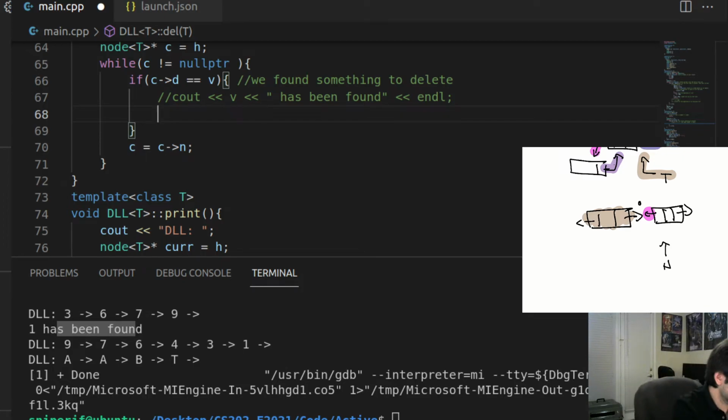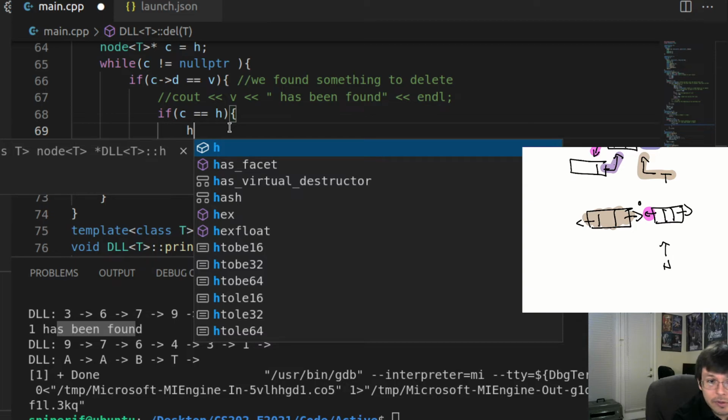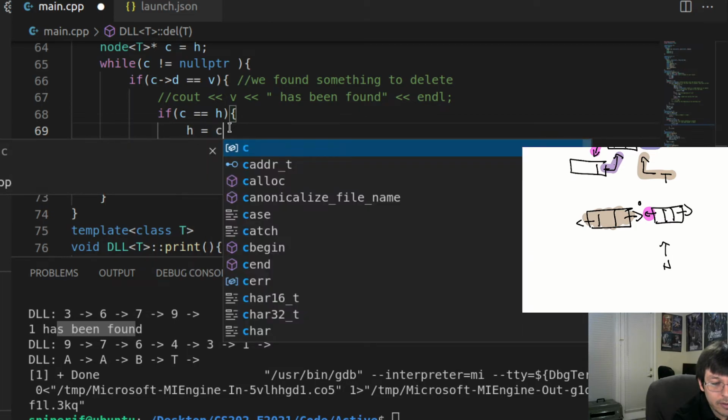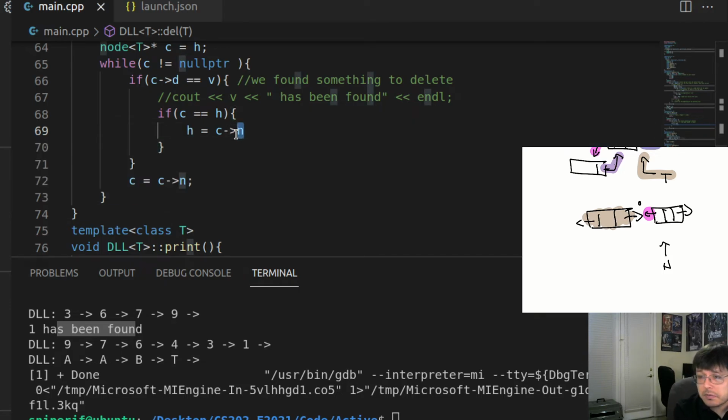So let's do that. So if cur is not equal to null, at this point in this if statement, I am at the object I want to delete. Okay, that's already there. So I want to see if this pointer is pointing to the head, or they're both the same. Because if that's the case, then that means that this is the head that we're deleting. Okay, if the head is what we're deleting, what we need to do is just update the head pointer to point to the next item. So head is going to be the second item. Okay, this may be null if it's the only item in the list. That's okay. It's not going to crash because it just copies null. It's just copying a null over, so no problem there.